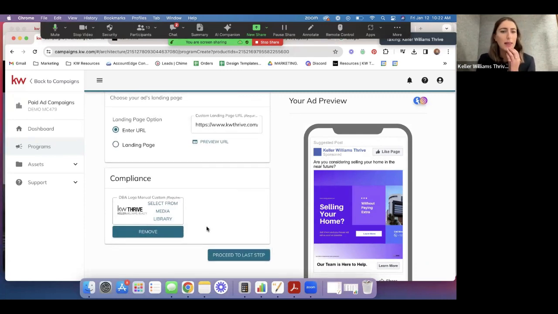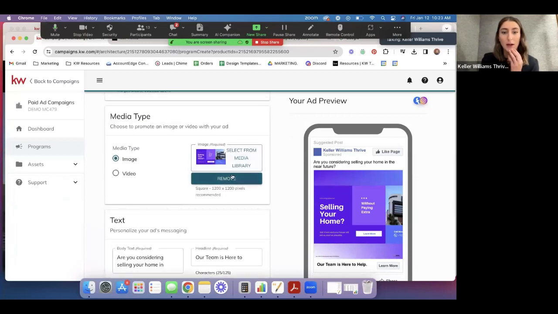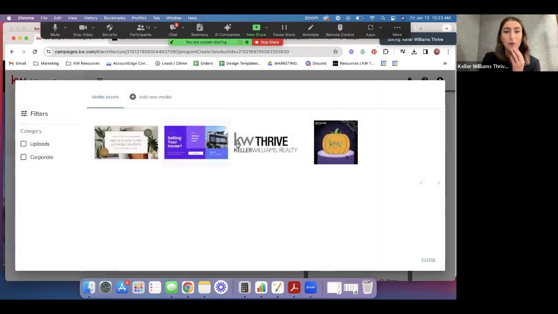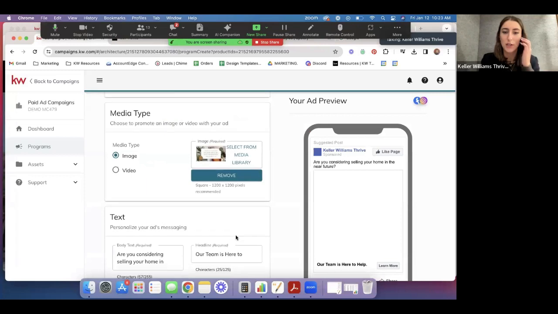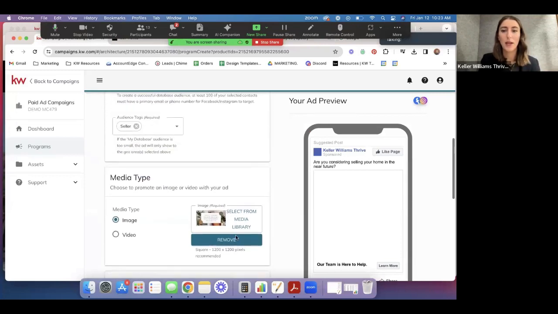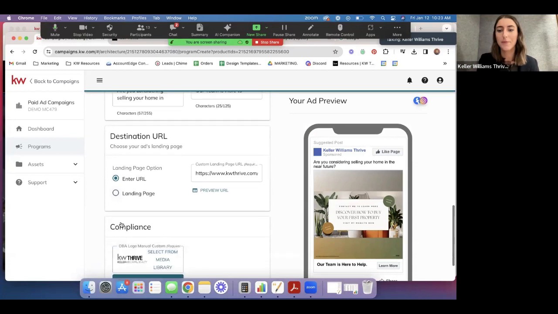So I'll try to figure out why that's not showing as an option right now. But essentially that's it. It is the same thing with buying. Say this was a buyer, we wanted to attract buyers, we could change the imagery and the text, and you can also link it to a landing page where it's asking for their information, all of that as well.